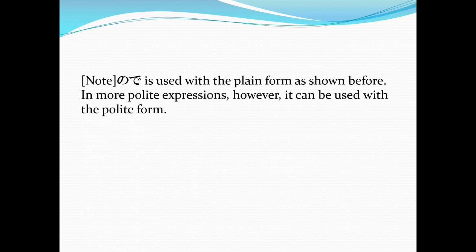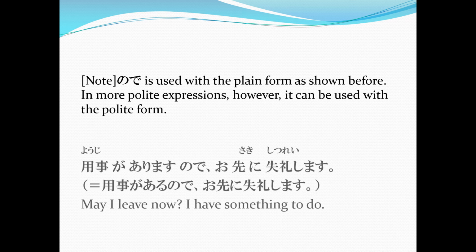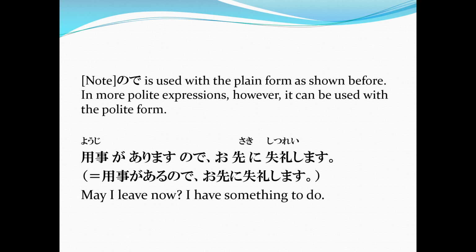And then, since no de is used with the plain form as shown before, in more polite expressions, or if you want to be more polite, however, it can be used with the polite form. Yoji ga arimasu no de, osaki ni shitsurei shimasu. May I leave now? I have something to do. It is the same as yoji ga aru no de, osaki ni shitsurei shimasu. Again, if you want to be more polite with your listener, you can use no de in the polite form. Like, yoji ga arimasu no de, osaki ni shitsurei shimasu.